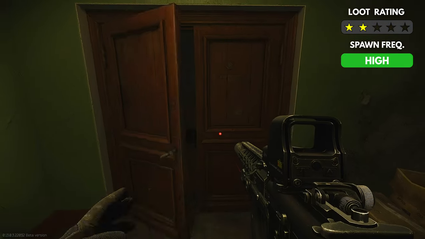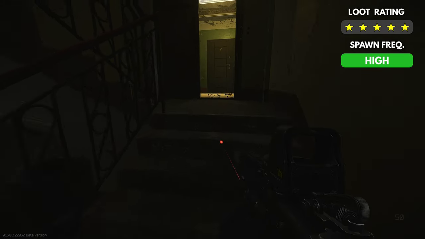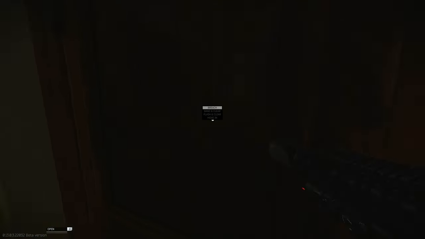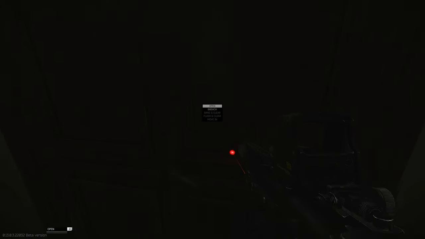Then in this stairwell, you want to make sure you always check this lower stairwell inside this box. I found plenty of bitcoins, GP coins, all the luxury items. All right, now we're going to head up to the third floor. As you can see here, this is a breach only door from the other side. So you do need to pass this and go up to the third floor.